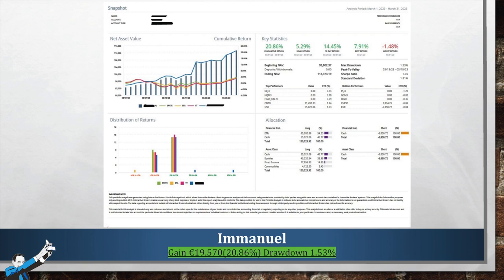On to Emmanuel's statement, who earned €19,570 last month, achieving a 20% return with an incredible drawdown of just 1.53% of the account. We see an extremely smooth equity curve. Again, the benchmark is really far away, showing a Sharpe ratio of 7.36. These are truly remarkable results — returns that you can be satisfied with on an annual basis, here achieved in one month with a drawdown of 1.53%, which is almost unbelievable. The futures that contributed most to this performance are gold, the Nasdaq, and the DAX. Emmanuel is working with large contracts because of his capitalization — not micro-contracts.